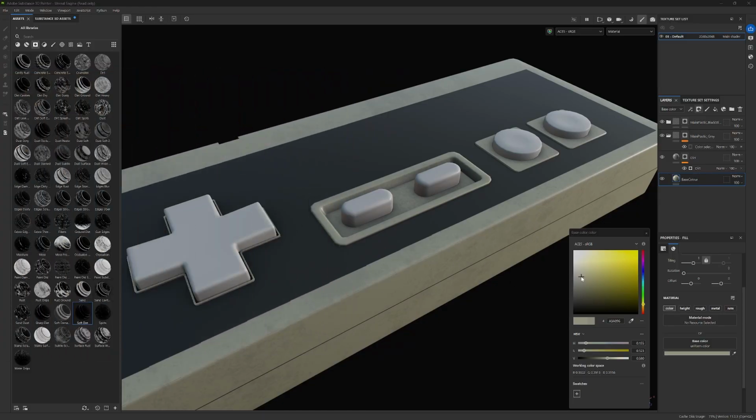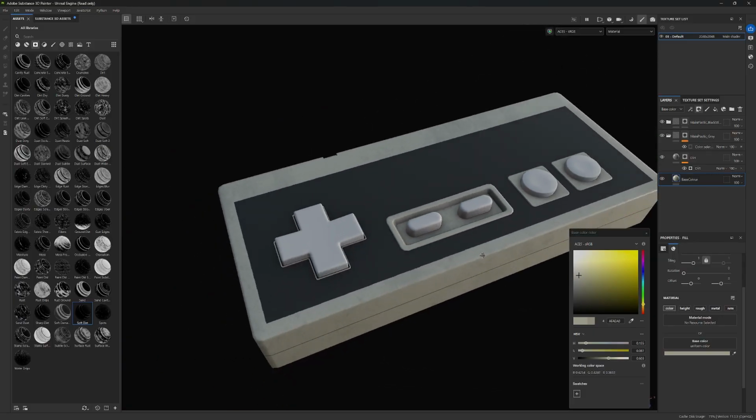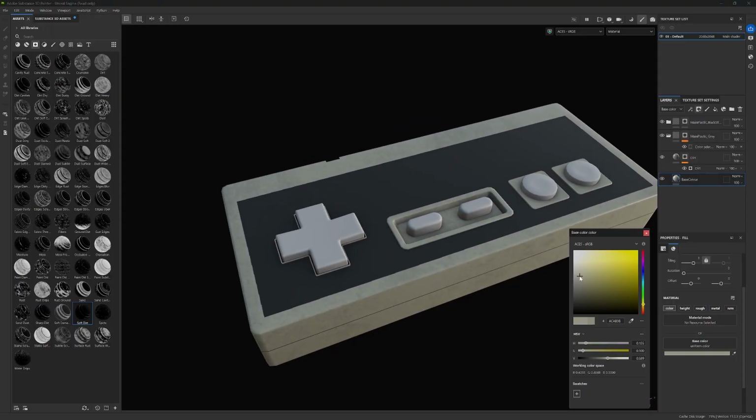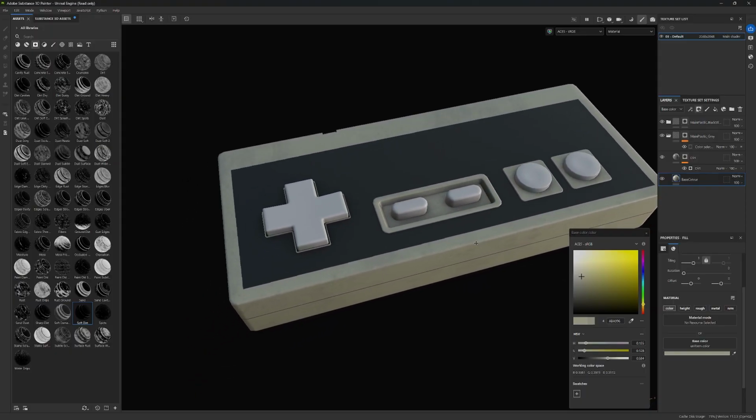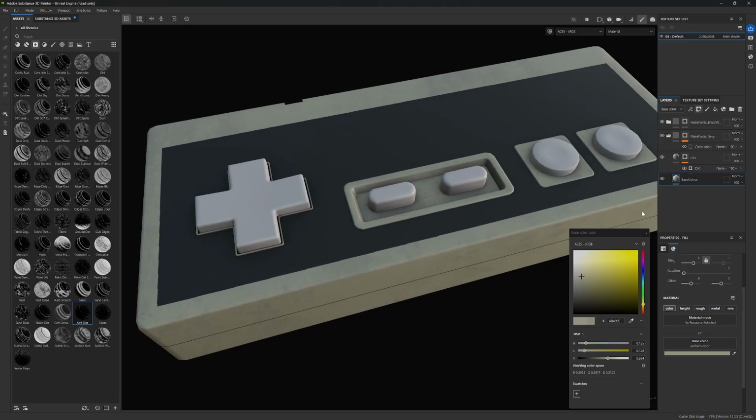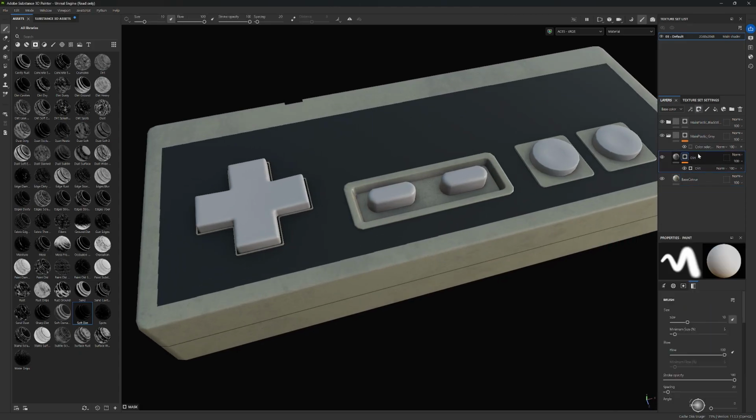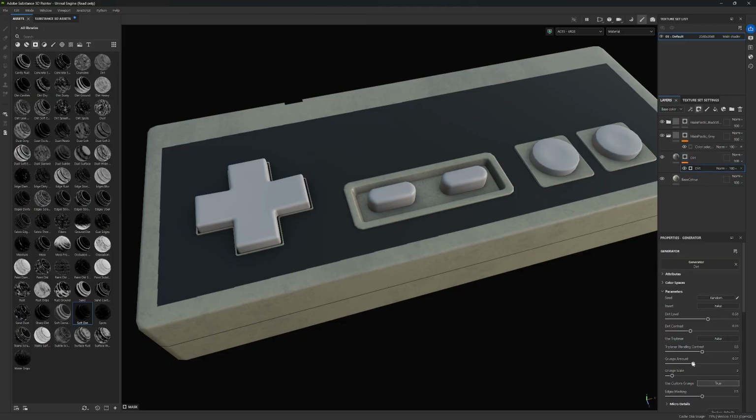So maybe if I lighten it up a touch, take a touch of that yellowing out of it. Yeah, something more like that. That's more fitting to the real colours there. And now that we've done that, we probably want to make this dirt a touch more subtle.